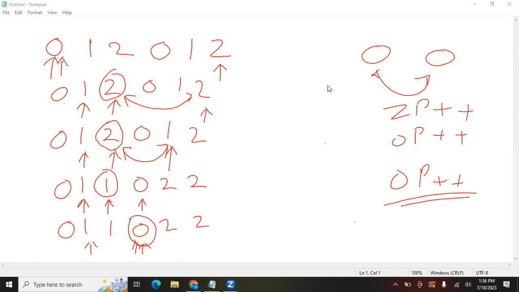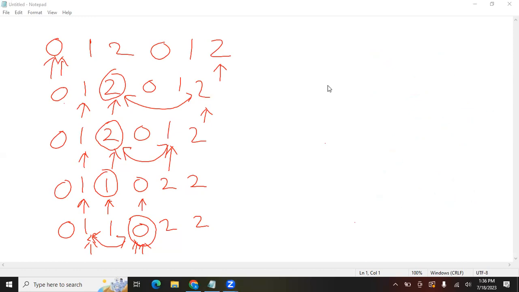Okay. So after this, what can we see at our 1 pointer? What is this? This is 0. So we have to replace it by this. Okay, we have to replace it by this. So let's try to do that. Okay. So when we do that, the array will look something like this: 0, 0, 1, 1, 2, and 2. Right.